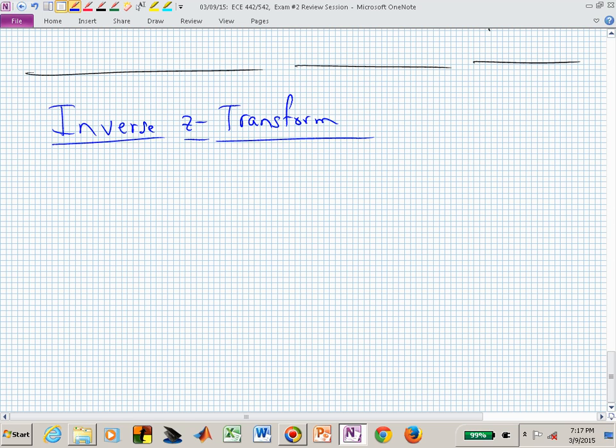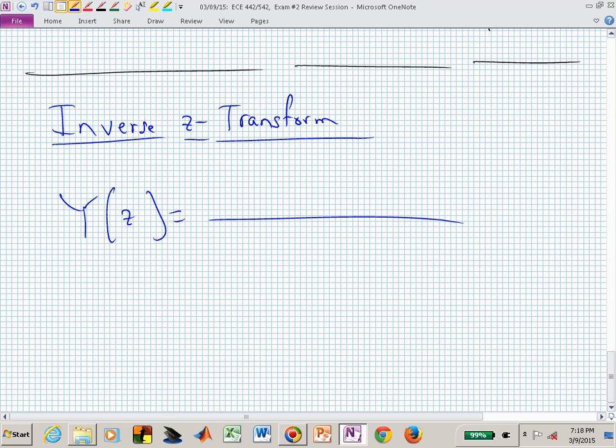The reason why we're interested in the region of convergence is that it allows us now to determine uniquely the inverse Z transform. And I just said that we might have Y of z being some ratio of polynomials of z. If you're trying to do an inverse Z transform, what part of capital Y of z do you probably want to focus on?